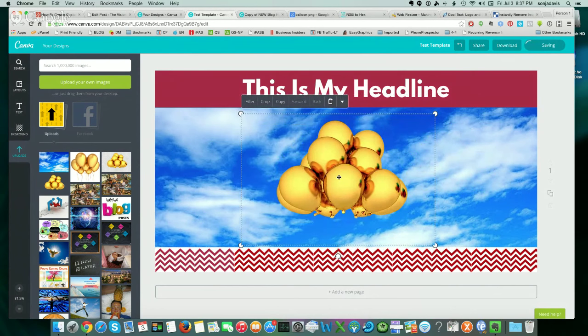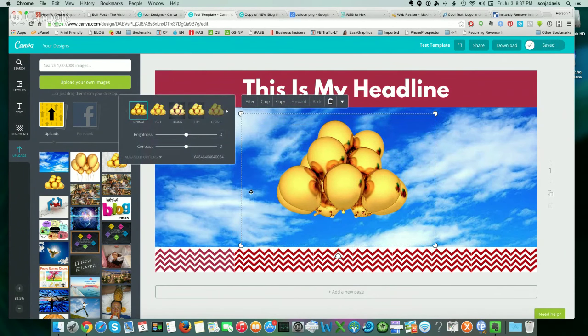Canva has. Let's go into this filter. You see these up here? You can click these and look at what it does to the picture. I mean, you can just apply different filters and really make your pictures pop, change whatever color you want. I love this. I actually love this. On a lot of pictures, I've just picked one. One of the ones that I like the best is this rose one, although it doesn't look as great on this, but you know, you just go through here and it's your choice or whatever you want.